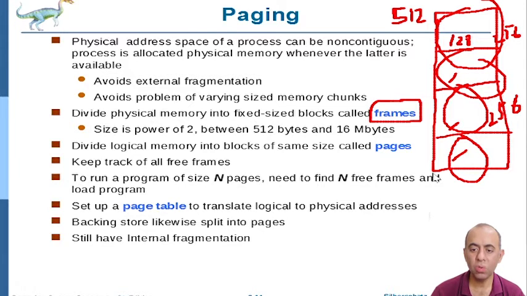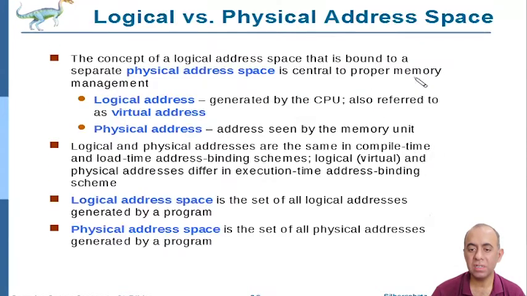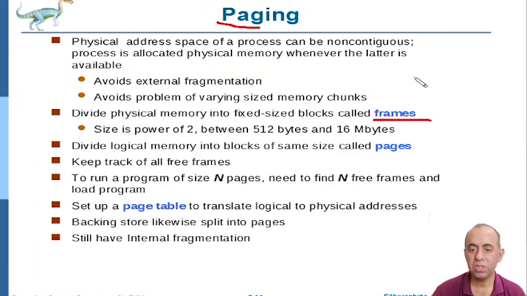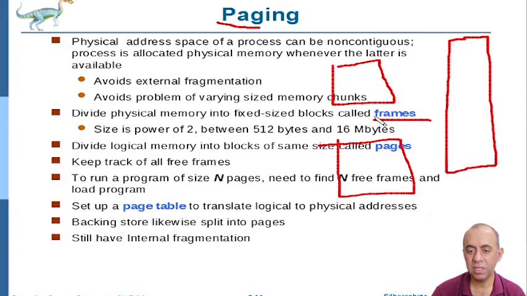So then you would be thinking, why do we call it paging if these are frames? The thing is, as I explained in the logical and physical address spacing, the partition in the physical memory is called frames, right? In the logical address space where we have different programs, this is called pages, right? So for example, I have partitions of size 128, 128, 128, 128. So I have many different partitions or frames, each of size 128.